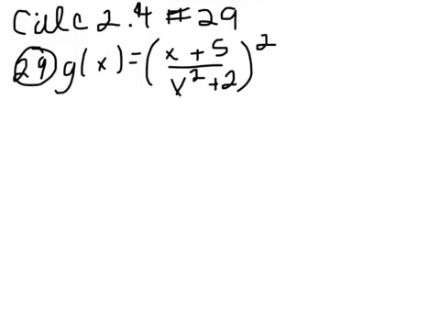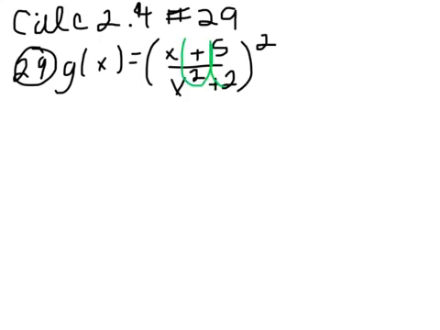All right, number 29, I wanted to work it just because you may be wondering, well, what am I supposed to do with this? The chain rule is a pretty easy idea. It's easy in concept, and the hard part is usually working the algebra out. What you do with the chain rule is you say, okay, I've got this complicated function inside. That's okay. Let me call that whole thing u.